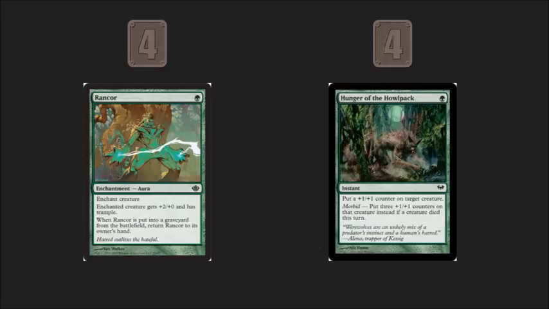It does everything we want in this deck. It allows you to apply a lot of pressure early. If your creature it's enchanted to is removed, it allows you to just play it right back out. This card is a must for the deck. Hunger of the Howlpack is an instant for 1 green that puts a +1/+1 counter on target creature, and it has Morbid, which means that if a creature died this turn, you put 3 +1/+1 counters on the creature instead.